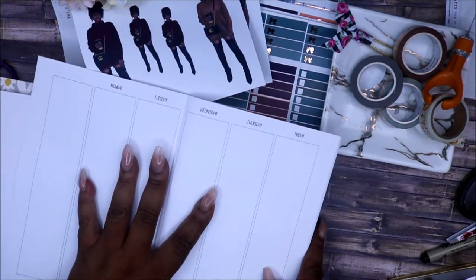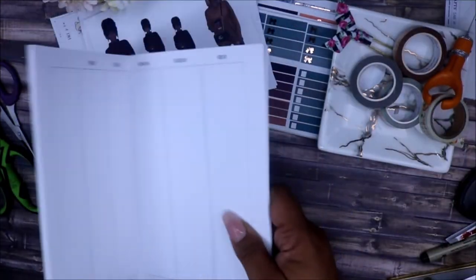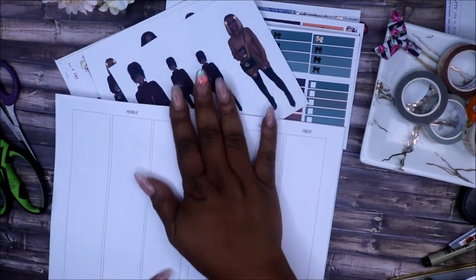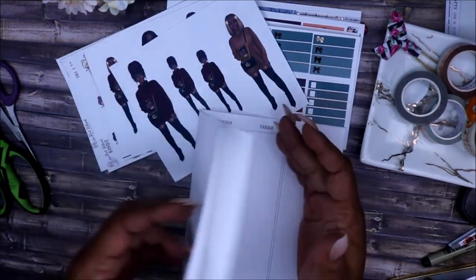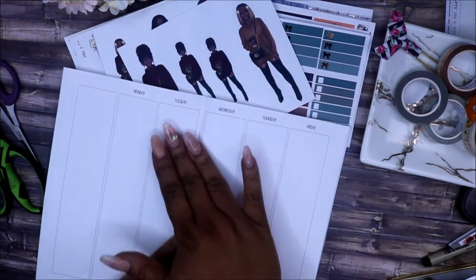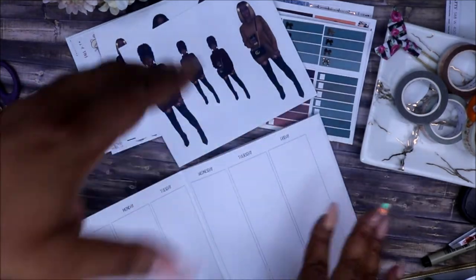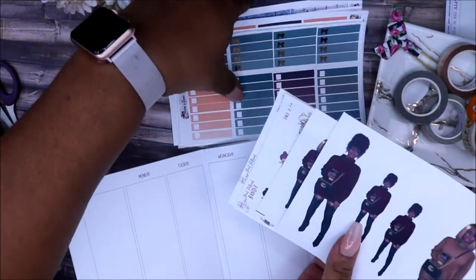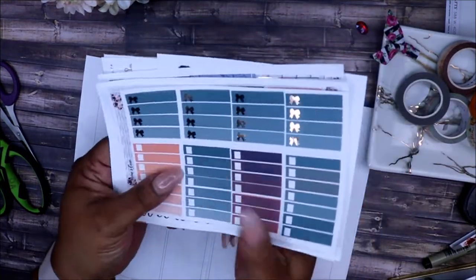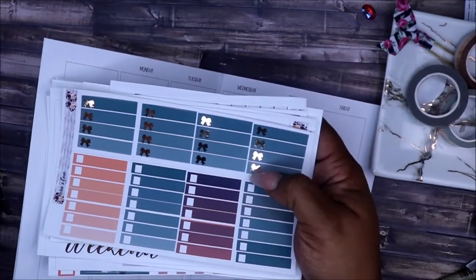So we're going to do this because I'm debating if I'm going to still use my A5 for right now. Move some stuff out of the way. I just don't know. I kind of want to use my A5. I love my A5. And I was thinking, my B6, and I was thinking the A5 would be my catch-all and would replace my Happy Planner. Okay, you guys, so today, let me give you a nice little zoom in real quickly.